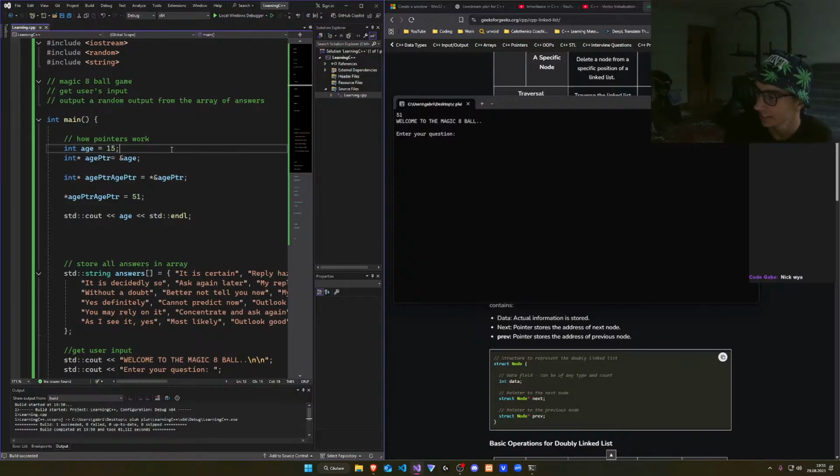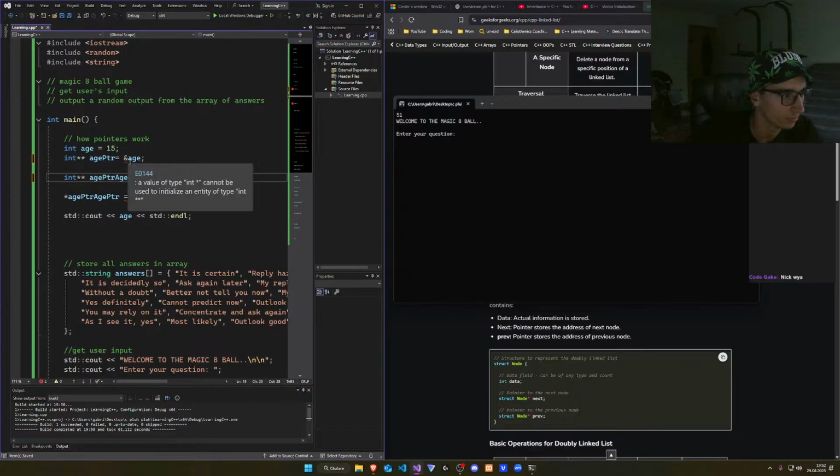You want int star star. There is still a single pointer pointing to an int. You want a pointer to a pointer. What's the type? Int star star. There's too many pointers going on here. I don't like it. I'm joking, I love it. Where do you put the double asterisk, my guy? Tell me. Is it there? No. Is it there? No. What if I put all of them?